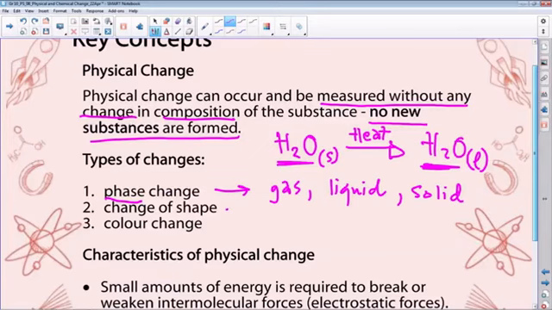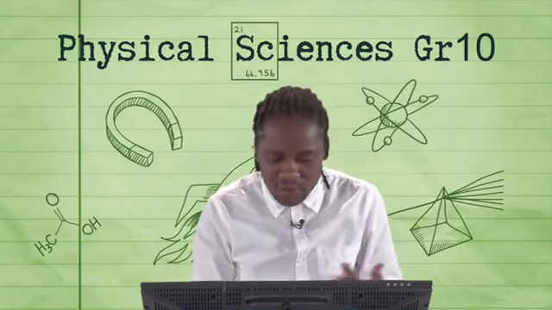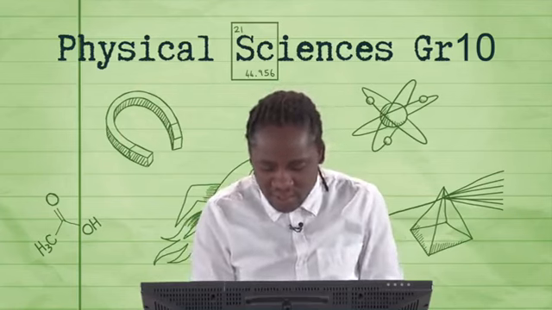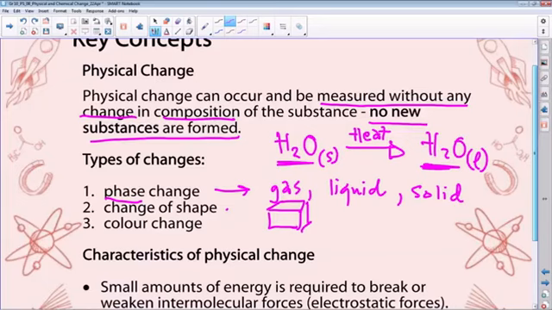If you take, for example, ice, an ice cube. If you come to think of it, it has a definite shape. If maybe you can picture that cube, that is a definite shape. Now, if we heat this substance and it changes its phase into a liquid state, it has no definite shape. If you put it in a U-shaped container, it will take that shape. That's basically what happens. So the change of shape has taken place due to change of phase. So I would want to think these two can be related one way or the other.